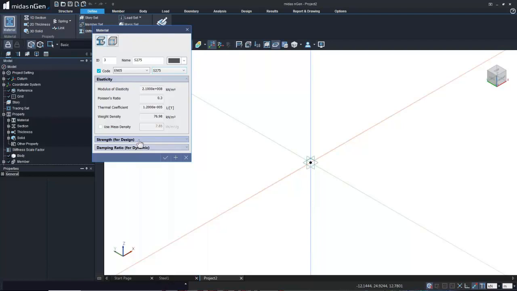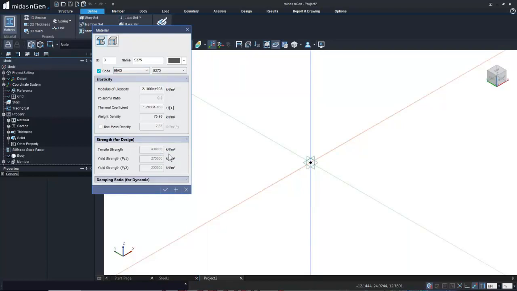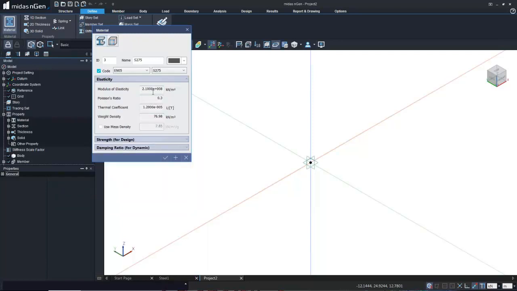We can also perform the analysis and design using other standards, which I will be showing, just showing the list one by one as we go ahead. Like I said, over here we can use different standards for material property definition. This is the elasticity definition for our material. We can also look at the strength definition, and for dynamic analysis, the modal damping ratio can be seen right over here. So you can do the modification right over here. We're going to be performing static analysis for this structure, linear static analysis.